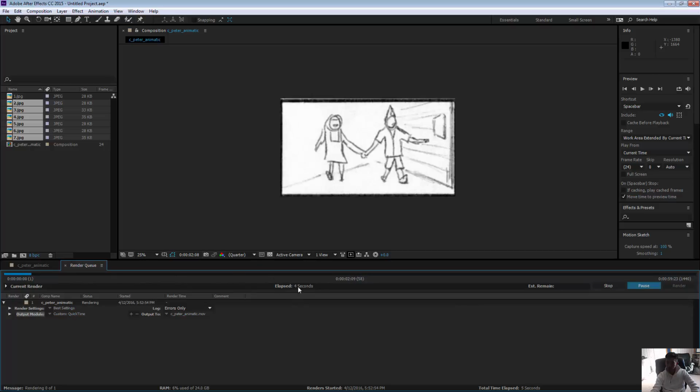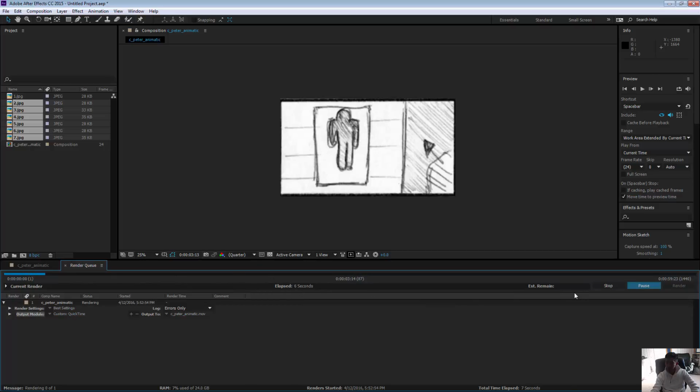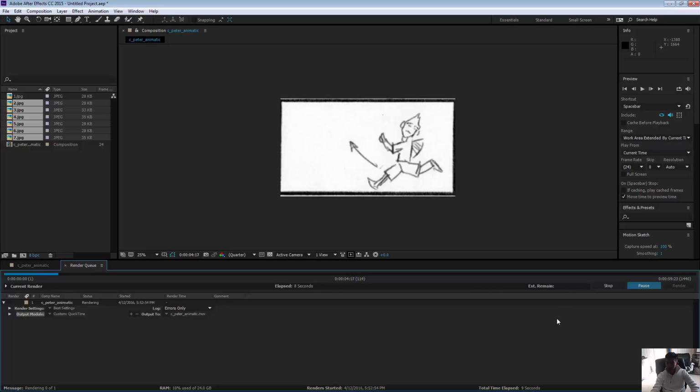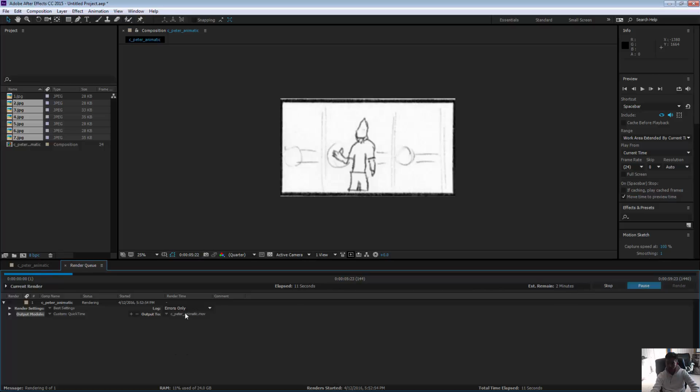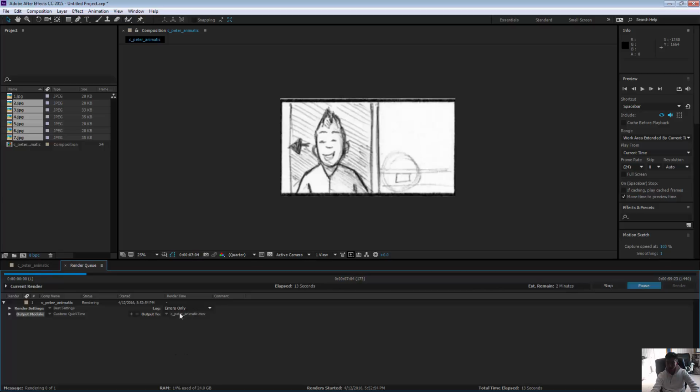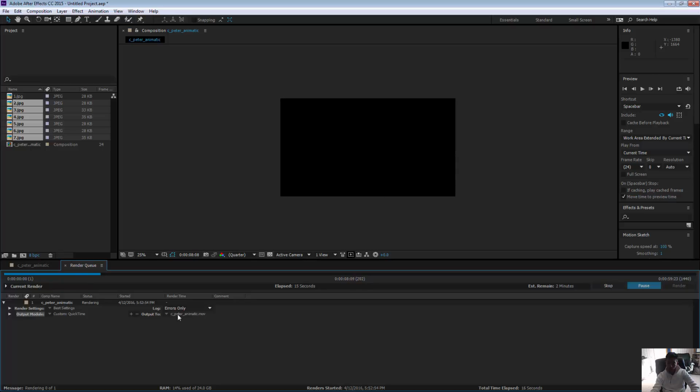It'll take some time to go through this process. It tells how many seconds has elapsed, and then eventually it'll tell us how much time is remaining. But then it will output to this folder. So that's the important thing too, to know where that folder is, because right now I have it as an untitled project. But ideally, you should save this file, and that way the movie file will also save in the same spot. So right now I don't know where it is, and it's quite difficult to actually find out where it is if you have not saved it.